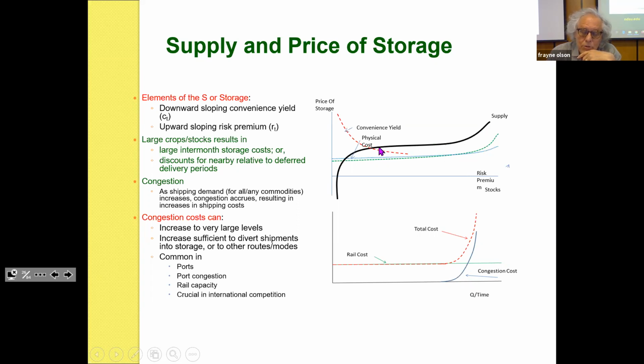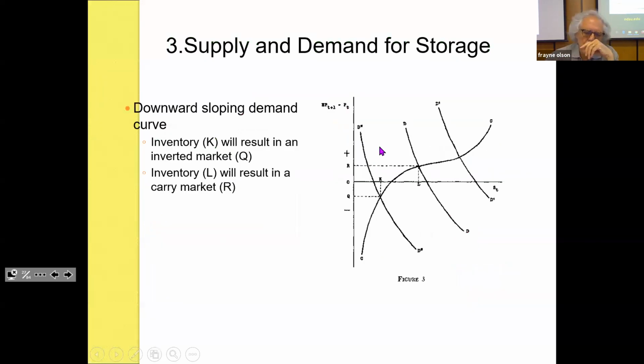But as we go down, if Frayne is right, to about 7% this coming year, we're down here where this is becoming less of a full carrying charge market. Okay, so you don't have to memorize all this, but just remember this little picture, because this is what explains and causes the price spreads to change.